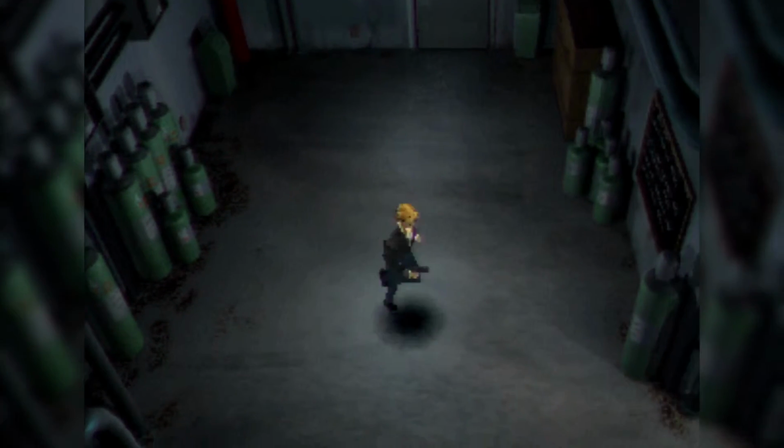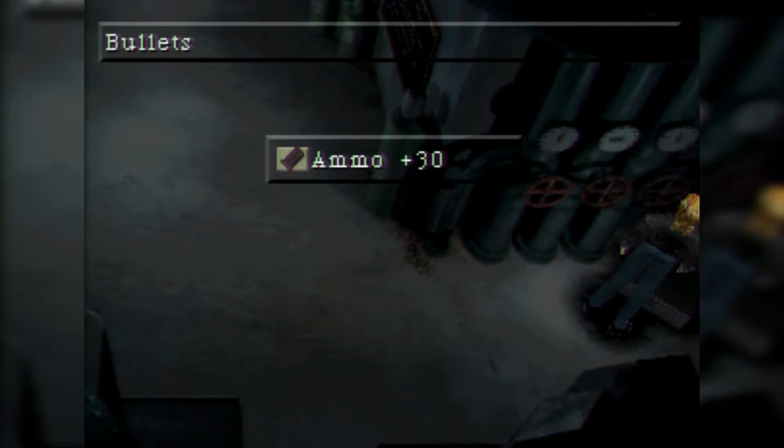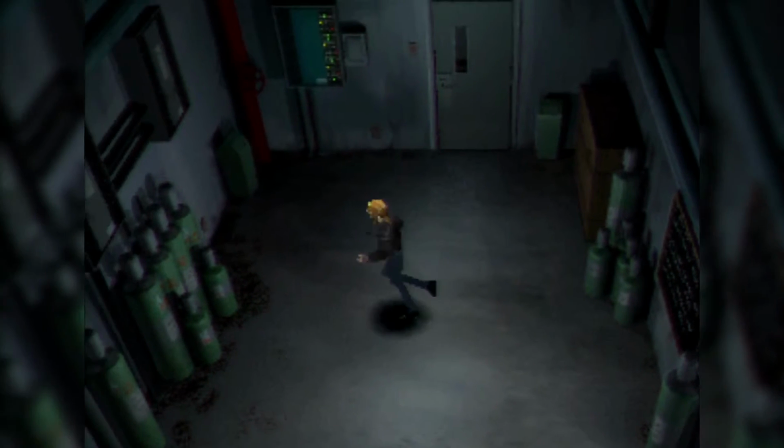I wonder if these are liquid nitrogen containers. They're some kind of gaseous containers. And the chest over here has ammo +30. So let's twist this valve and see if we can't get all the sperm to go bad. And now we should have bad jizz.